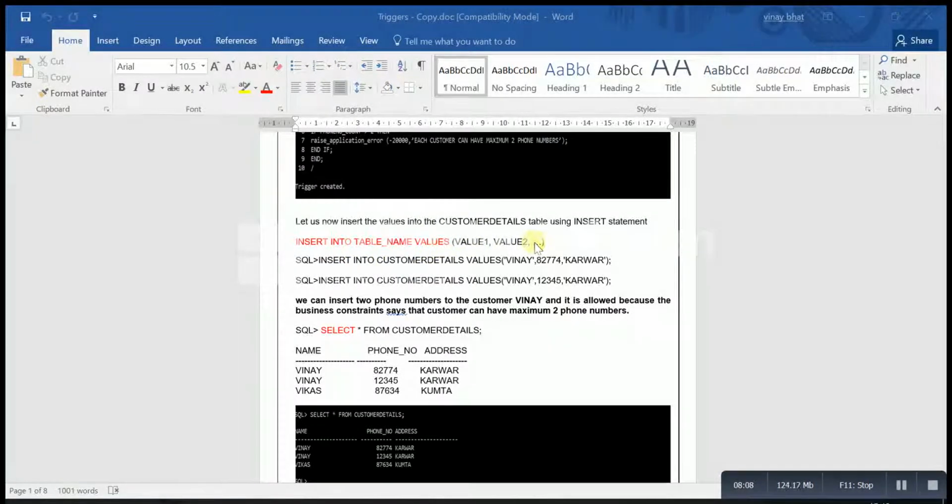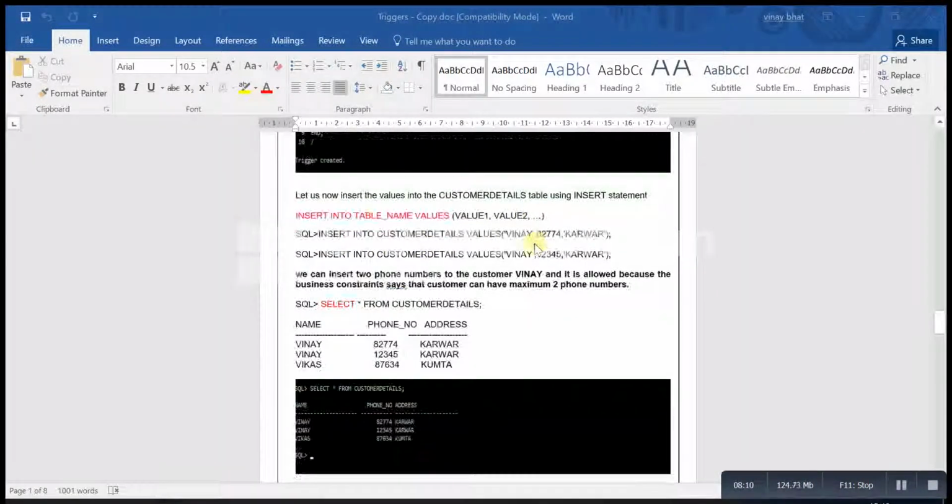The next two lines are examples of the insert statement done practically, so that I can insert the values into the customer details table for the attributes discussed earlier. The attributes were name, phone number and address.